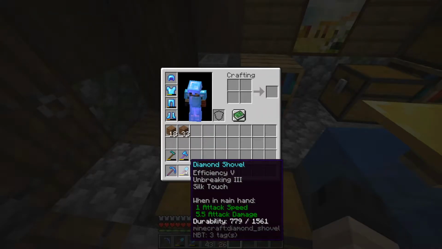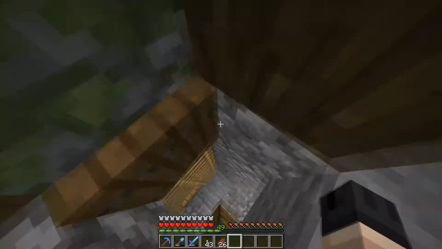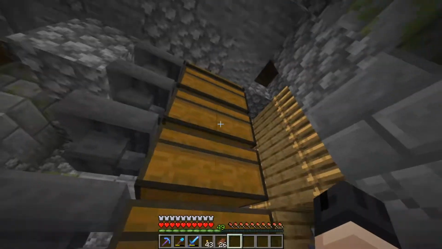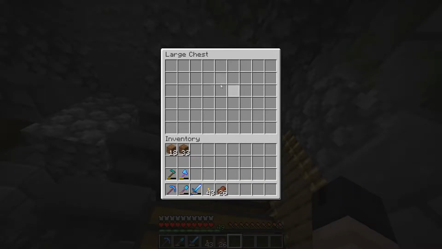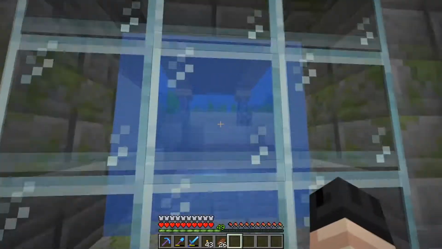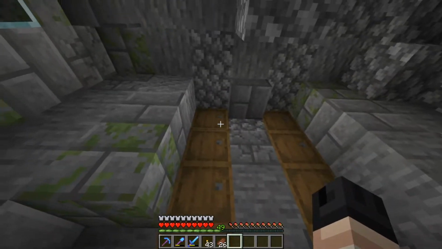It was Silk Touch and Efficiency 4 and something else, but the Efficiency 4 combined with this to make Efficiency 5, and I got Silk Touch on it, so now I don't have to worry about ruining gravel anymore and getting flint. I went ahead and emptied all of these out, and surprisingly it filled all the way up to this top chest. There was probably up to here in just different kinds of loot and stuff, so I'll go over what I got besides all those saddles out there that are polluting my water.